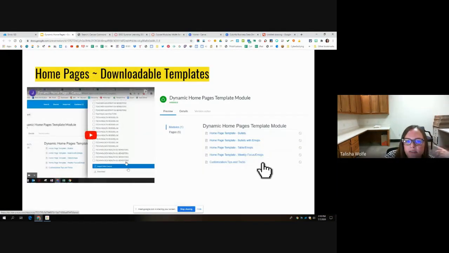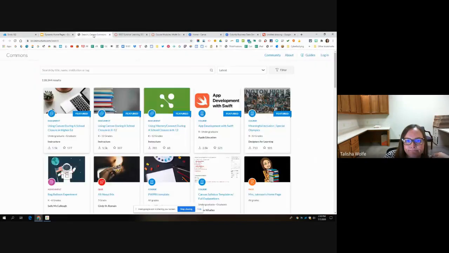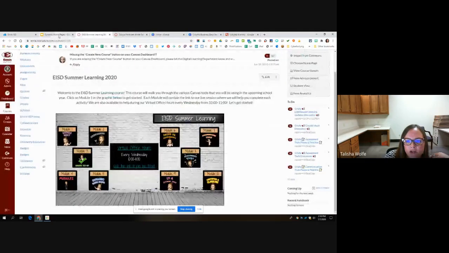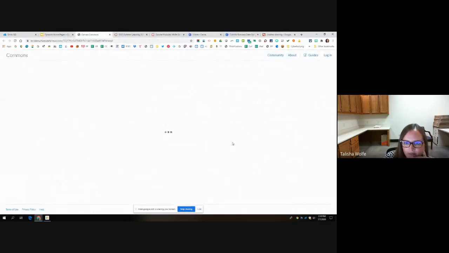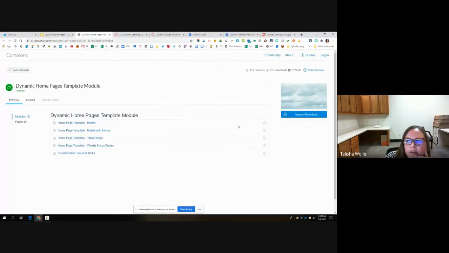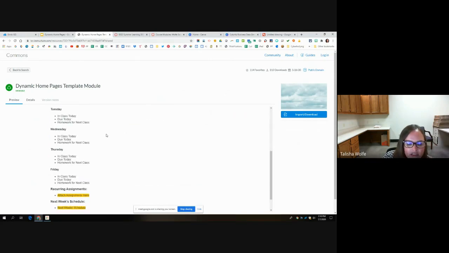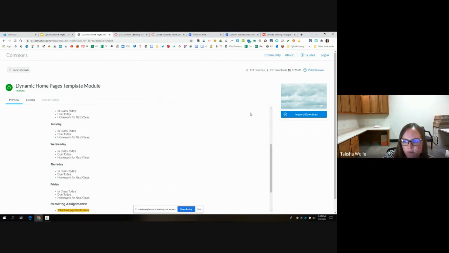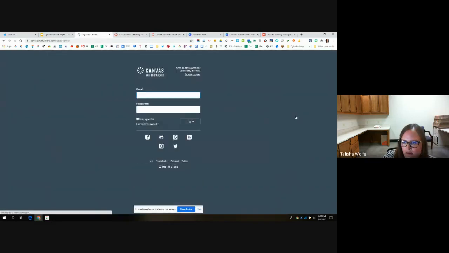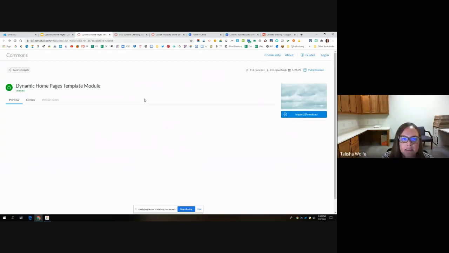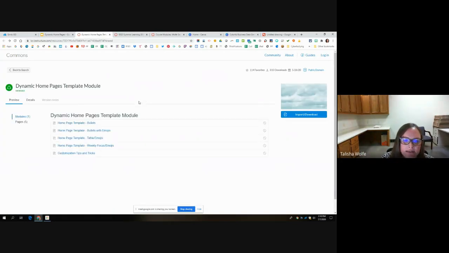And why is mine? I'm not logged in. Sorry, technical difficulties here. It still didn't log me in. But here are a few different templates that you could actually go to. If you decide, oh, I really like this, you don't want to recreate the wheel, then you would import it. For some reason, I'm not logged in when I clicked on there, but normally it would say import it to your classroom. If you click on it, it would have you log in. And you choose the class that you want to put it into, and it goes right into your class in Canvas.